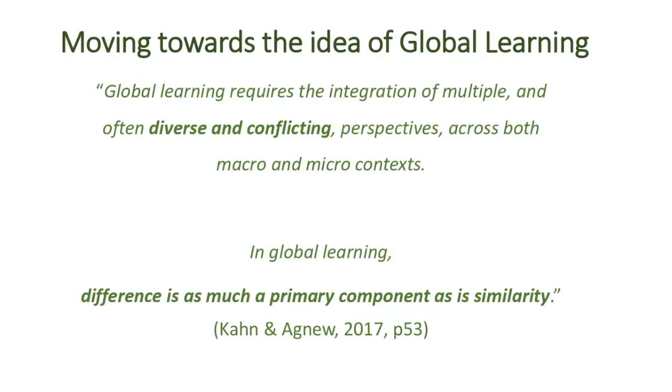Now we are moving towards the idea of global learning, which requires the integration of multiple and often diverse and conflicting perspectives across both macro and micro contexts. Khan and Agnew make the point that in global learning, difference is as much a primary component as is similarity. These are the types of ideas we want students to take on board as part of their training in global citizenship.